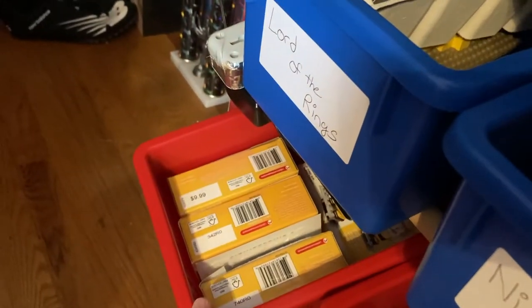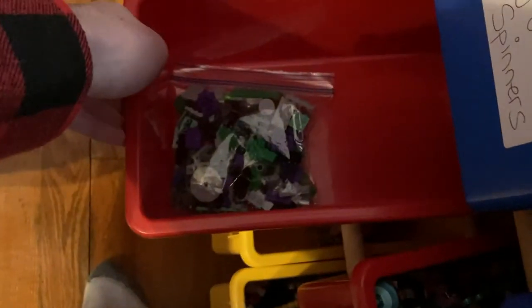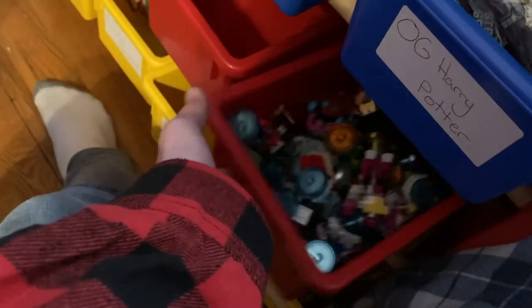I should have put that away — that was from when I did my Mario Suits review a couple days ago. Just missing some nice pieces in there. That shouldn't be there — that should be up there. That's Lex Luthor's mech. Extra Dimensions characters with toy tags. This is extra minifigures I bought off one of my friends. Go Brick Me. And that's Chima. And that's just extra stuff from display that I didn't put out.